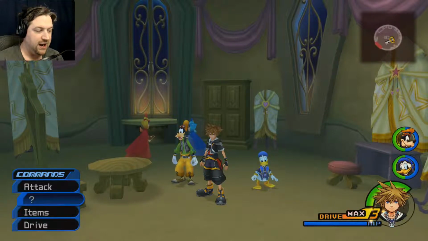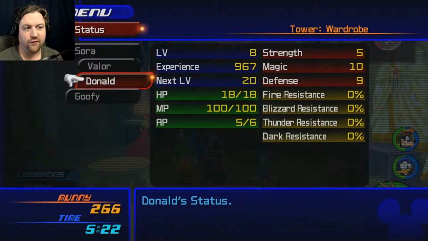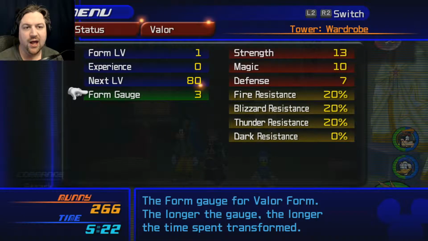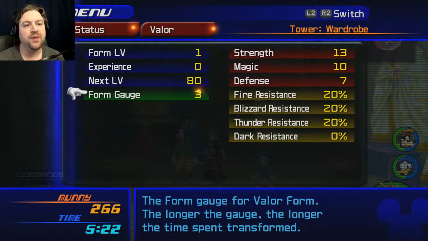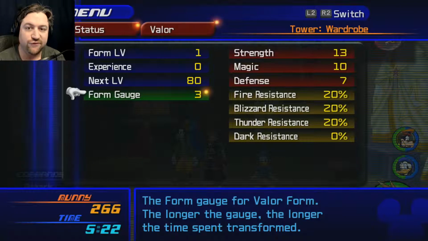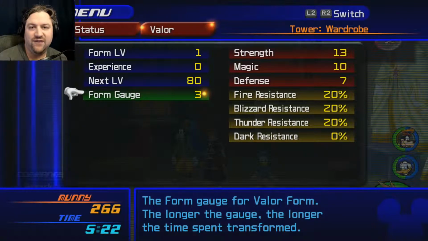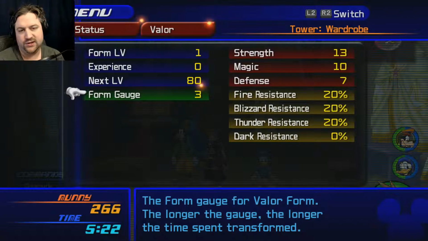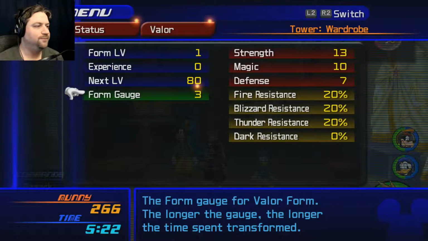As you see, right now my drive maximum is 3. Well, right now, Valor form's drive gauge maximum is 3, but as you level up the form, the drive form gauge can also be increased up to a maximum, I believe, of 5. So even though you may only have 3 drive gauges in your base form, once you transform into Valor, you will have 5 gauges to start with. Like I said, it's completely separate, completely independent from your base form.